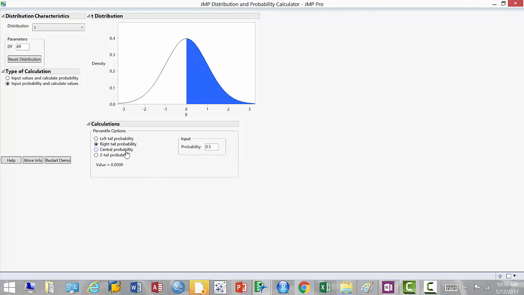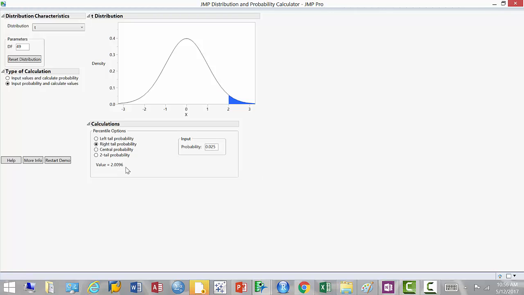Well, it doesn't really matter. I can either say two tail and use 0.05. Let's do that. Two tail and use 0.05. So therefore, here is my t with a plus sign, and here is my t with a minus sign, right? Or I can say right tail only, and in this case, just like Christian told me, 0.025, half of that. And that gives me exactly the same thing.